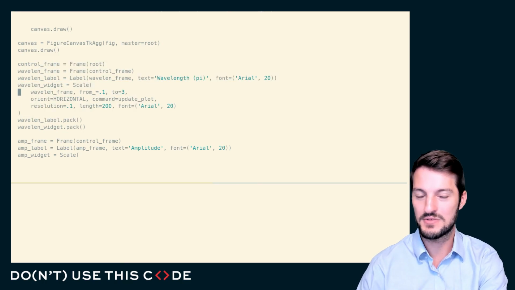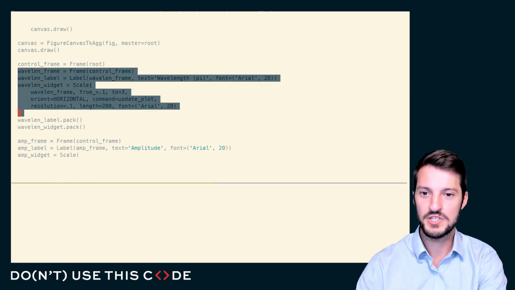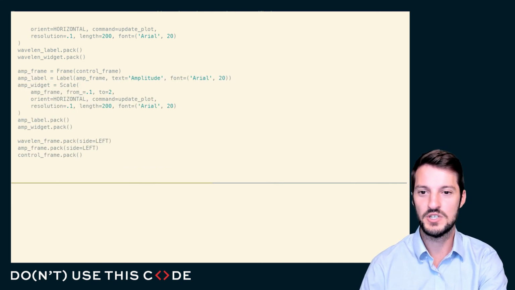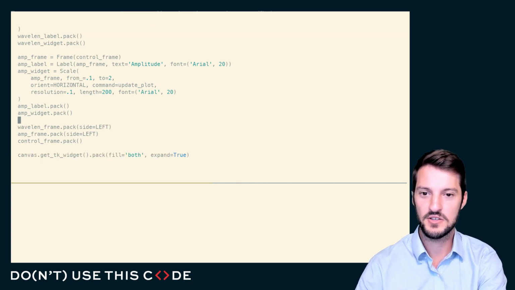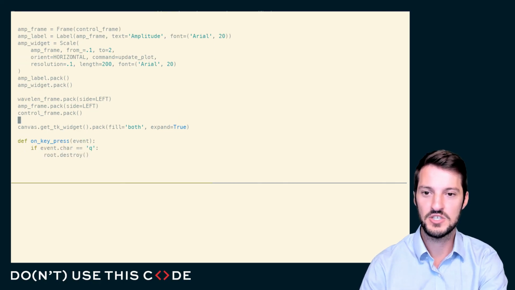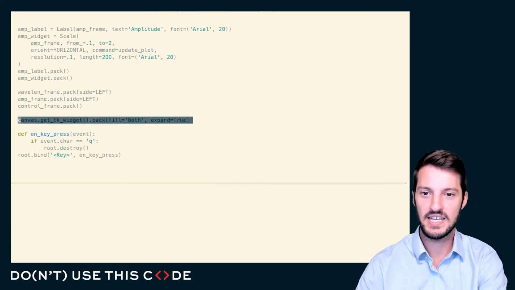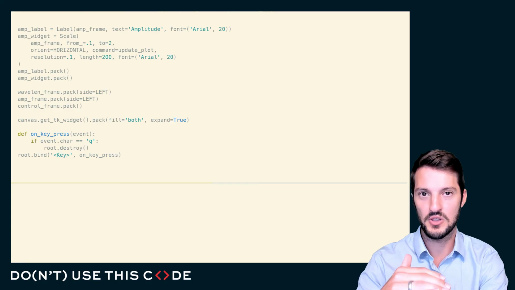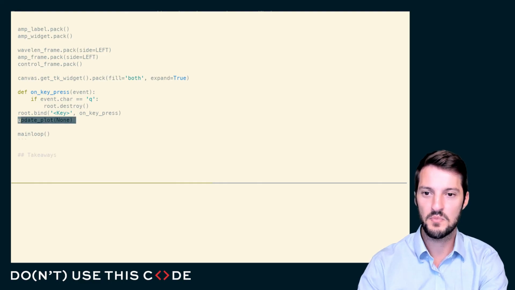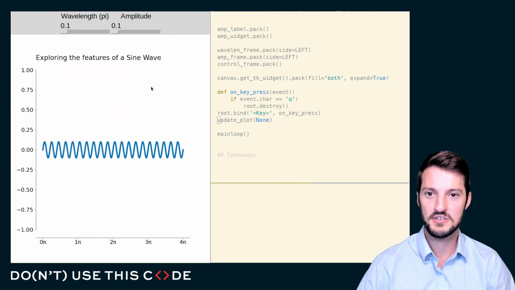You can think I'm playing around with sinusoidal waves here, and so I'll have a wavelength widget here. And then I'm going to have an amplification, or an amplitude, I should say, an amplitude widget here. Now they're going to be right next to each other. And then I'm going to pack them all into my tkinter widget. Then I'm finally going to pack that canvas onto the tkinter widget just below, right where I put those control widgets. And then we set up our standard main loop here, and we create our tkinter application.